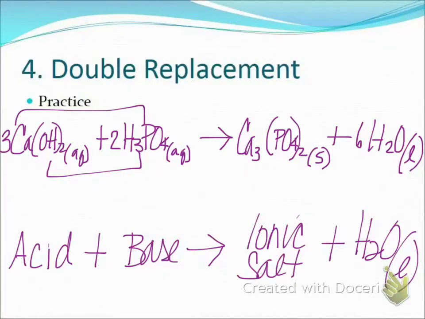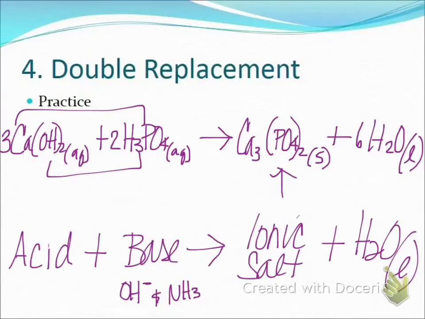You know how to recognize acids, right? They start with H, other than water. The way that you're going to recognize bases is they're going to have a hydroxide in them, and also NH3. There are other bases, but those are the ones we'll see. But if it has a hydroxide in it and an acid, it's an acid-base, because it's going to make liquid water. Sometimes the salt will be a solid, sometimes it will not.